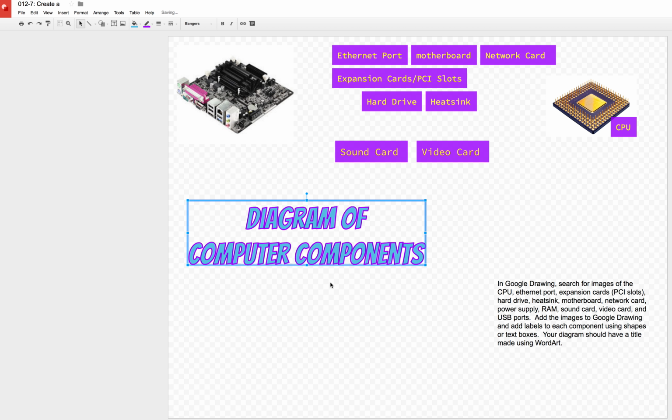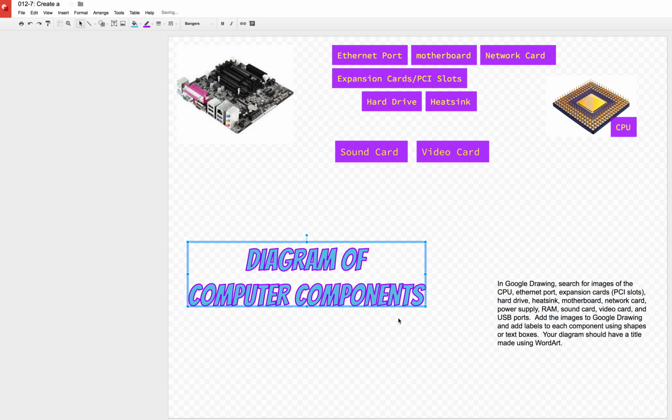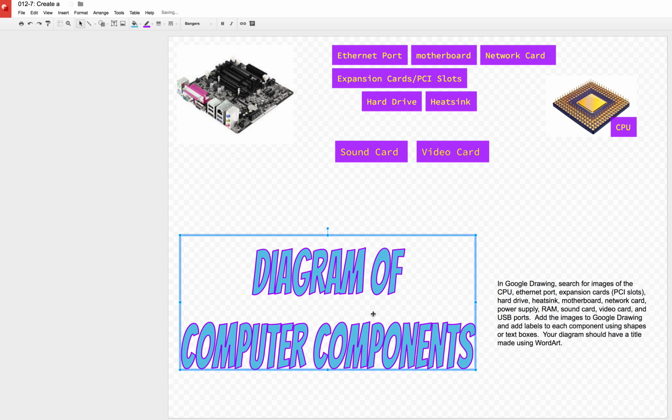So now I would like to make this a little bit, let's say, larger, because I'd like it to fit in this area here. All I have to do to make it larger is make the box larger. That's one of the other nice things about WordArt, is that I can resize just by making the box larger. It turns your text into an object, and an object can be manipulated and changed on your canvas. So I like that just like it is. I'm going to leave it, and that's how you add WordArt and format it.